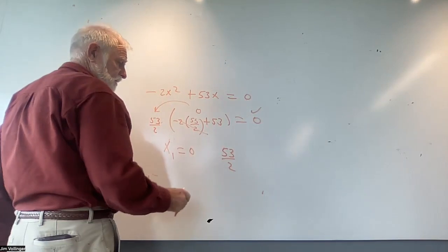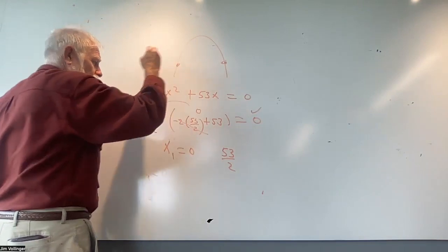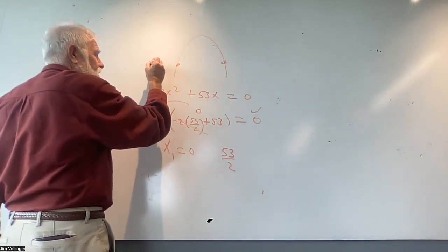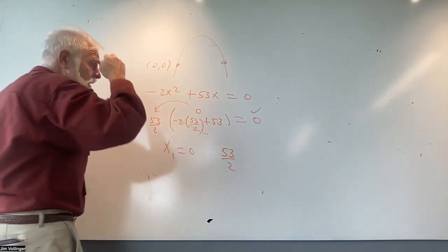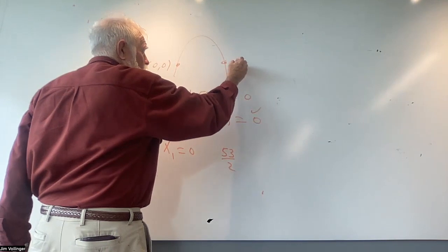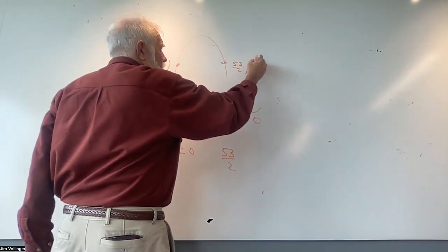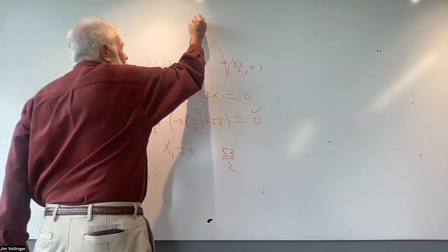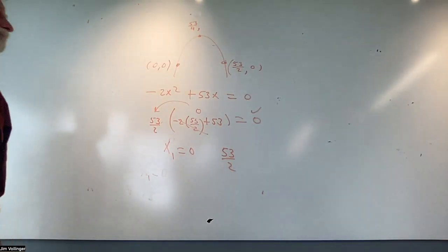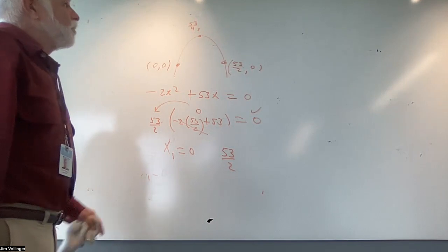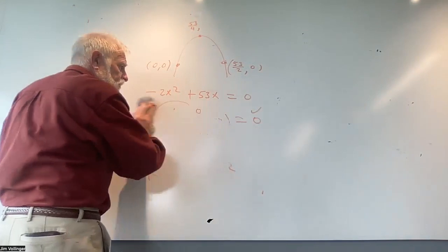The nice thing about this is, I know I got a cup shape down. And I got a 0 on the increasing side. So 0 gets me 0. So there's the origin. 53 over 2 is a little bit bigger than 26, right? 26 and a half gets me a 0. Which means that 53 over 4 is the average of those. And I got the x value. So, you know, I'm a step away from finding the y value, but I don't feel like working with the fractions right now. And I think we just did 5 of those.